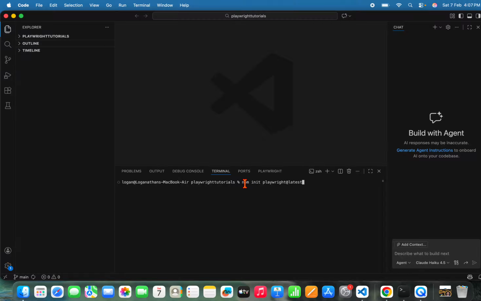And npm is nothing but node package manager, and init means initialize, and playwright@latest means it's going to take the latest version of Playwright and install it. I don't need to remember the version number every time I'm installing it. Instead, I can simply say playwright@latest. So the moment I hit enter, it asks me what scripting language I'm going to use for this Playwright project. I'm saying JavaScript, and then it asks me where I'm going to keep all my tests, and it suggests keeping the tests in a folder called tests.